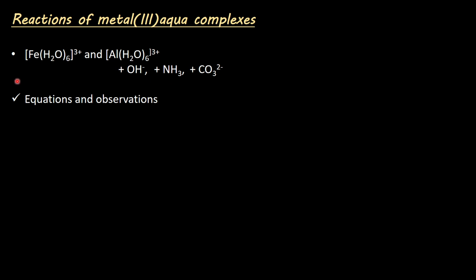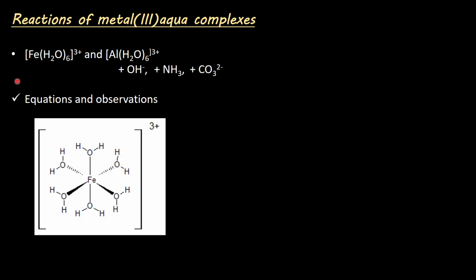Pay attention to all the equations, make sure you can write them for yourself, make sure you can draw these structures, make sure that you're aware of what the colour changes are and the observations that should be made. Let's get going. Now, this is a species that we have mentioned before. However, it was mentioned in passing when we looked at redox titrations, and there wasn't a huge amount done about it. What colour is hexaaqua iron 3?